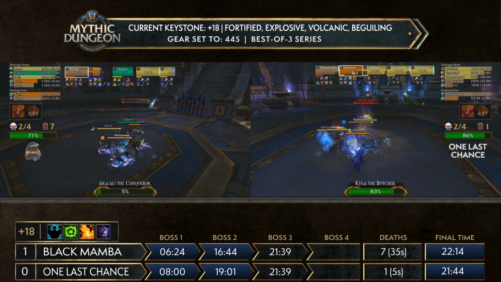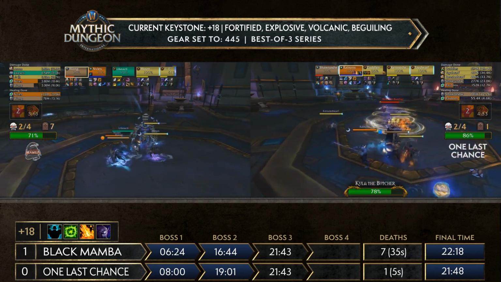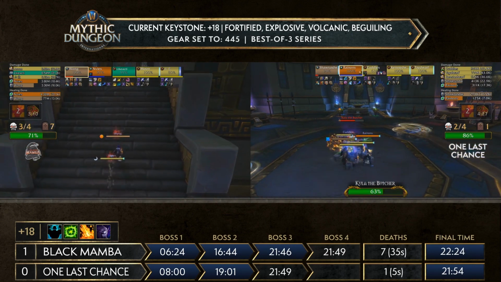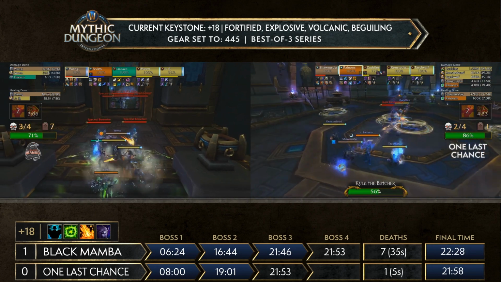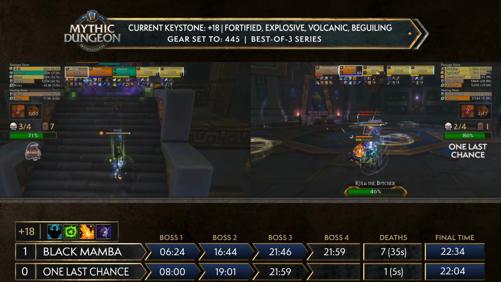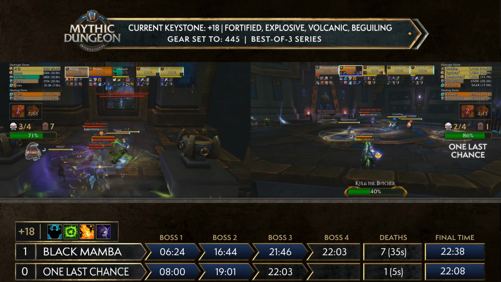But Black Mamba, on the other hand, they already down Akali, which is the last boss in this council rotation for the tournament realm. It's always Kula first, then Zenazal, and then Akali. Now, Black Mamba has to deal with all of this bridge trash that One Last Chance didn't have to deal with. So this is going to be very dangerous for them. We've seen them wipe in the past, not to this double berserker pack, but to the pack right afterwards, just because there's an emissary of tides in it, which makes it so hard to deal with.